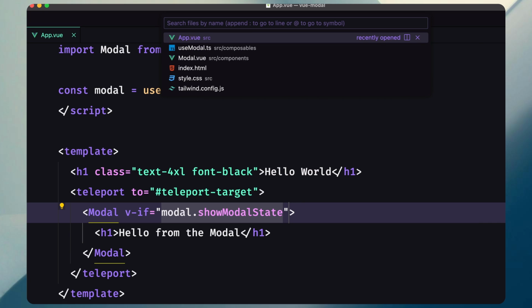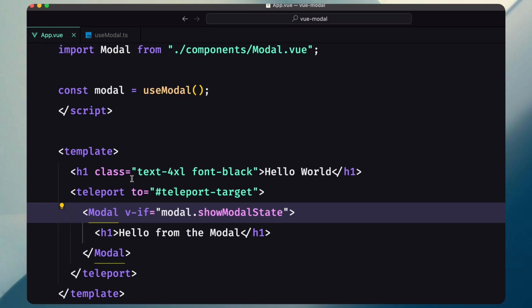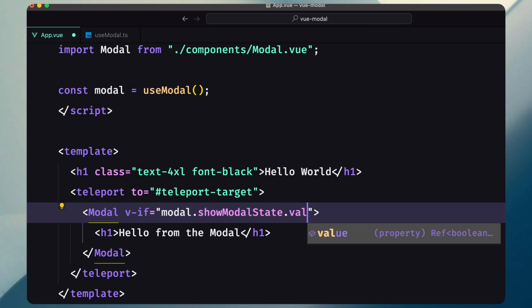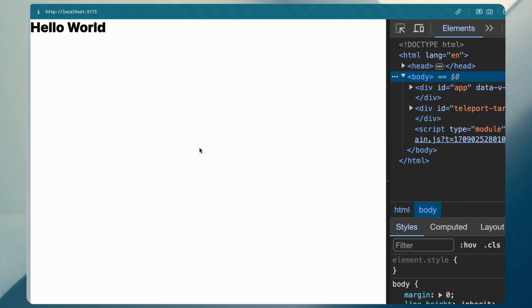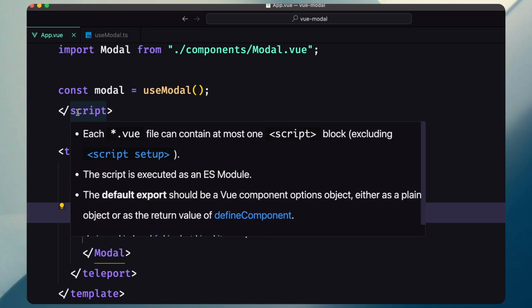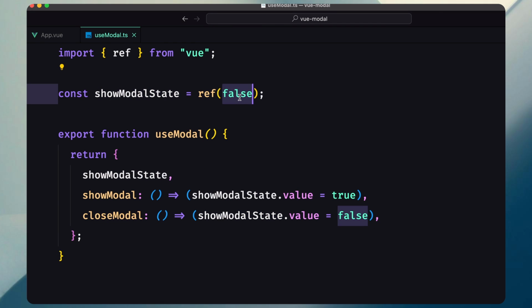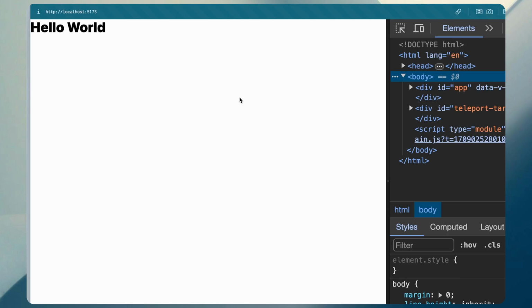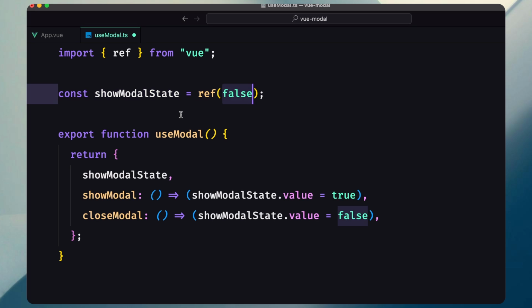So if I open the useModal, we have returned the showModal state, and I'm going to show that only if this is true, and we need to access the value of that. Save, and now if we see, by default it is hidden. If we change that to be true by default, save, now we see that. Okay, back to false, and let's go to app.vue.